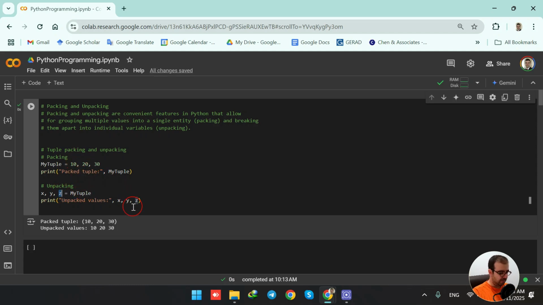This is called unpacking. And I could, for example, print only the value of x here. When I run this code, you see the output 10. So x is assigned 10. This is how we can unpack a tuple. We can break the tuple apart into individual variables, and these individual variables are x, y, and z. Let me just type down y and z here.